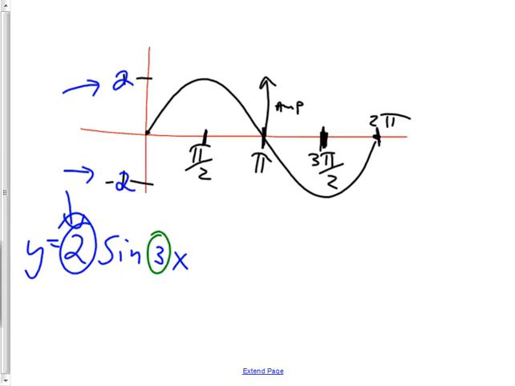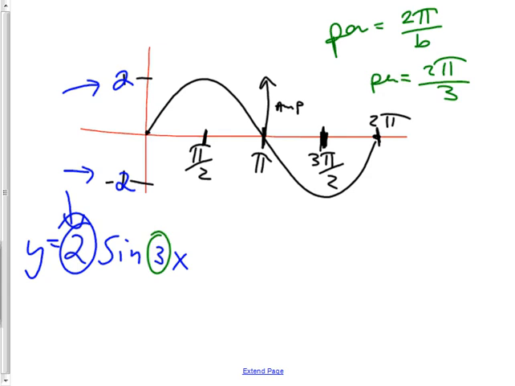What does that do? Well, you're supposed to have memorized the little formula, and if you didn't memorize it before, write it down now. Period equals 2 pi, and who knows the rest? Over b is correct. Very good. Okay, and the b here is 3. So my new period needs to be 2 pi over, what's b? 3. 2 pi over 3. So in this case, the period's supposed to be 2 pi over 3.